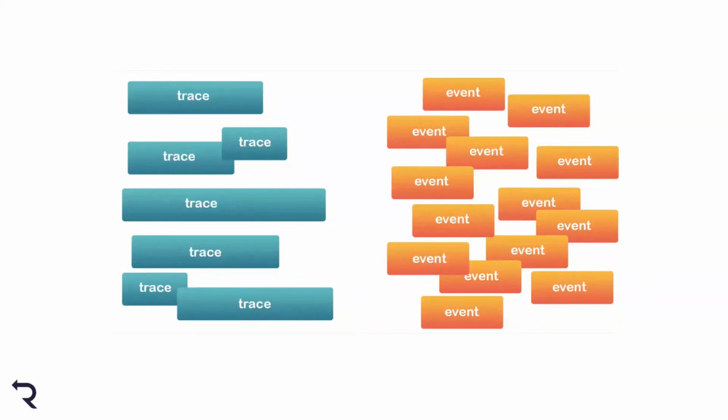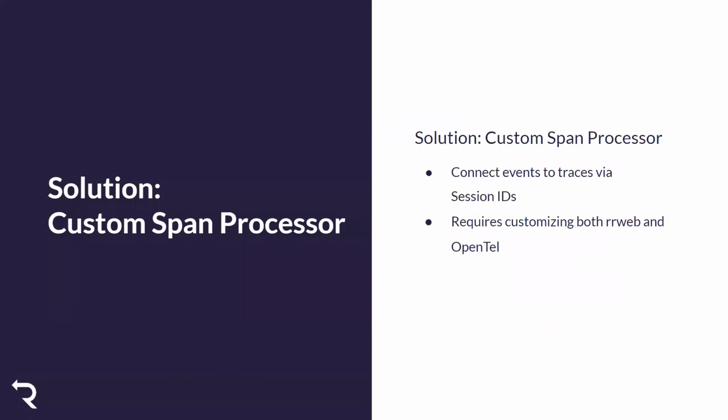So the first thing we did, we decided to borrow an idea from browser cookies, where we wanted to create and pass along a session ID. Now, there's not any way to do that out of the box. OpenTelemetry and Our Web are not designed for this. They're not designed to take extra baggage, as we started calling it, in the form of additional headers and content. So we had to build a custom span processor that handles this.